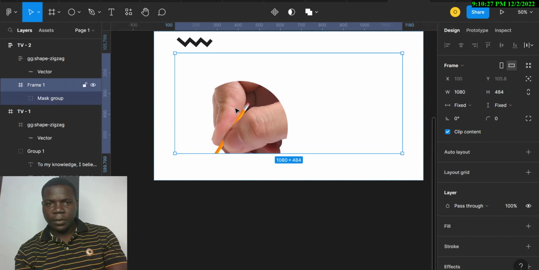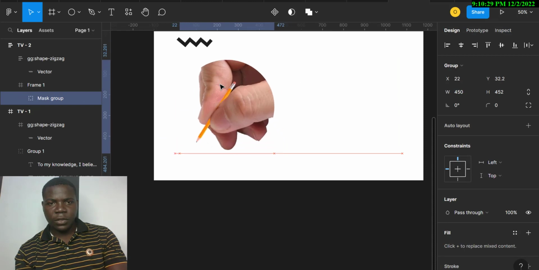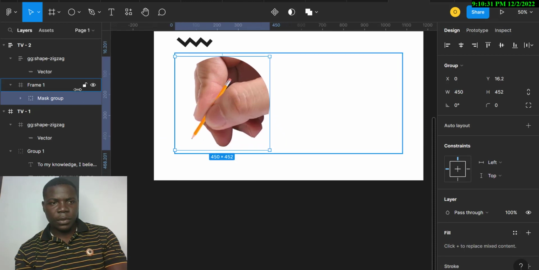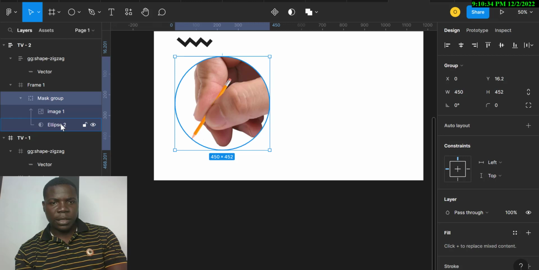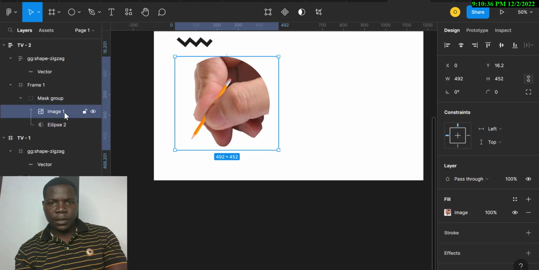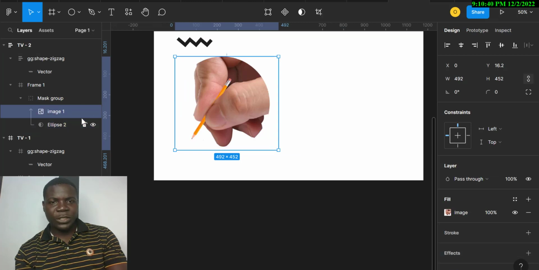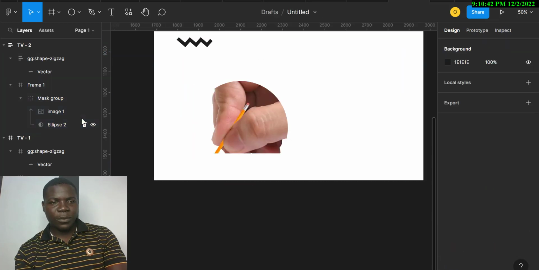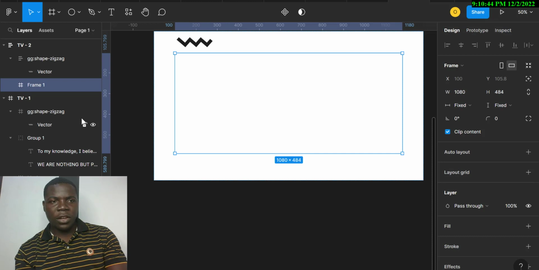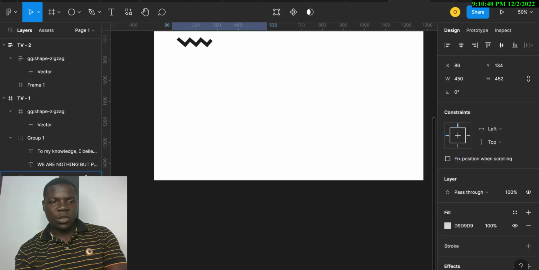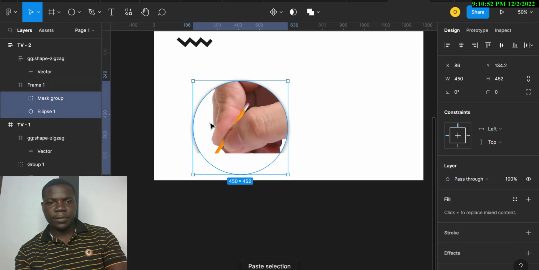Let me go back to my frame, enter the frame, and I'll bring this up a little. I'll come down. Let me see. So it's correct. But what we did not do is we are not moving the mask alone. We are moving the mask with the one with the shadow under it. So copy and come back to your frame and paste it.